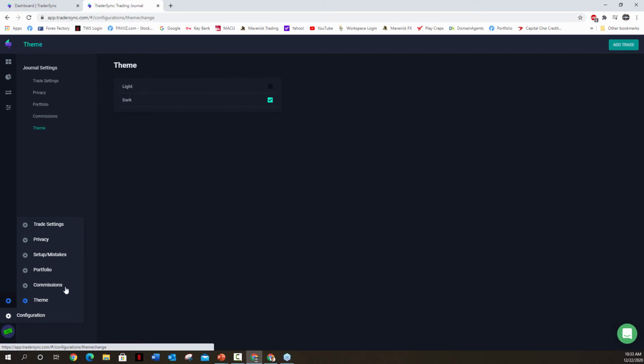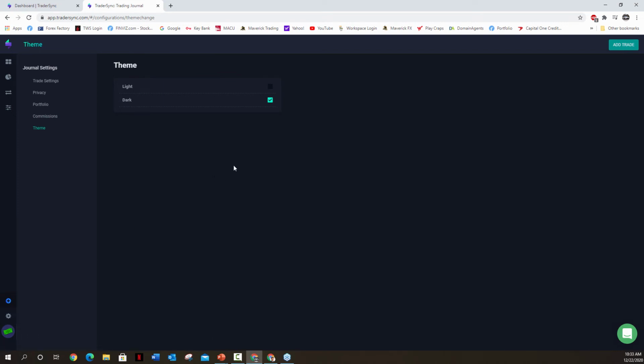Last one is theme. Depending on your personality, you can be light or dark. I've chosen dark, as you can see. Now look, that doesn't mean that matches my personality, but my wife would agree with that. All right. Look, I'm not dark. I'm a realist. And realist means pessimist most of the time. But go ahead and play around with the settings.